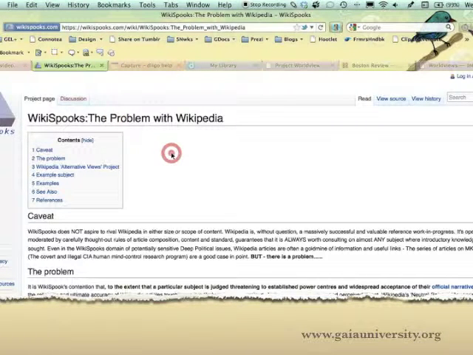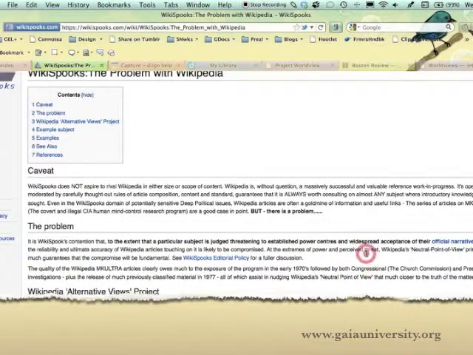This is a very thoughtful site which is seeking to pay attention to the inevitable biases which turn up in Wikipedia itself, and yet it's not anti-Wikipedia. In fact, you'll see down here it says that Wikipedia is always worth consulting on almost any subject where introductory knowledge is being sought. However, when it comes to deep political issues, whilst Wikipedia provides a really good place to start from, there are some problems, which is that Wikipedia contains a widespread acceptance of the official narrative of events rather than a narrative which may have been developed by people with less interest in maintaining the status quo.